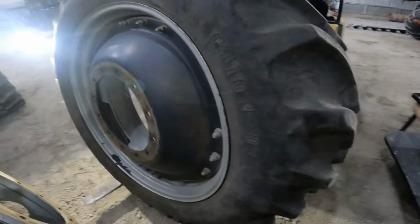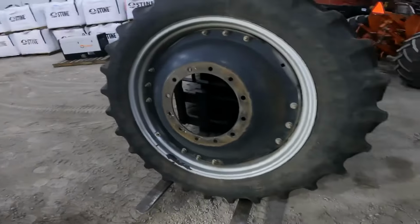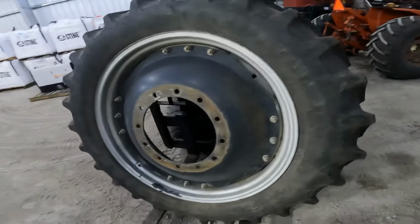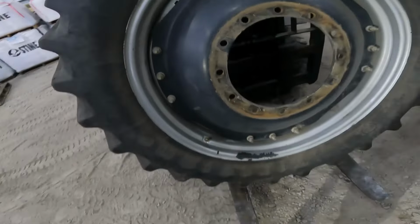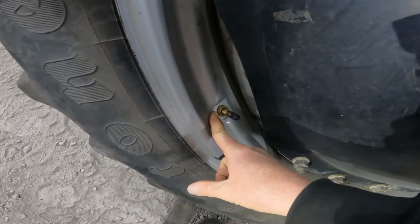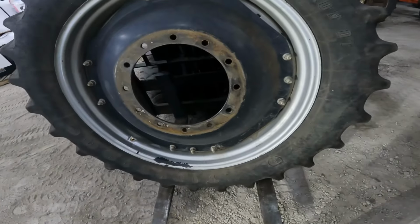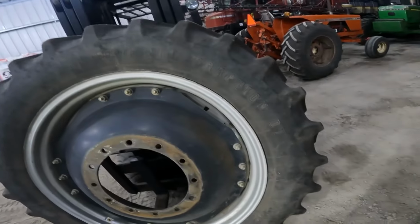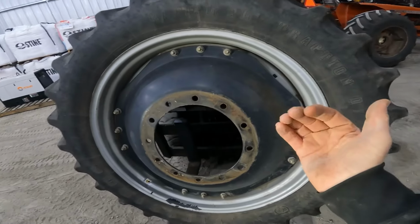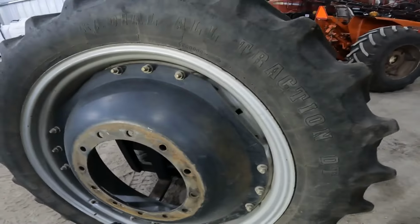We want to take it down to a tire repair shop. Thing is though, just shut the forklift off, a little bit quieter. That thing's getting a hole in the muffler. It's a little louder now. But this thing's got a tube in it, and we got air coming back out right there around the valve stem. And so a couple things. One, either the tube has gone bad, or there's a bad spot inside that tire that as it flexes, it's got a steel cord poking into the tube, and it's finally poked a hole into it.